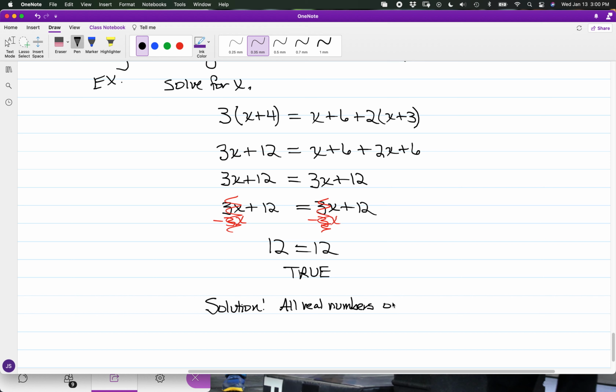Or you can also symbolically write, okay, with just the capital R in reference to all real numbers. And probably the most common notation we'll be looking into will be interval notation. And it'll be just like those numbers running between negative and positive infinity. So these are three different ways of saying the exact same thing.